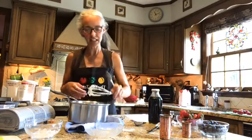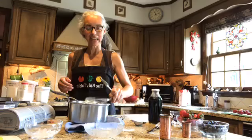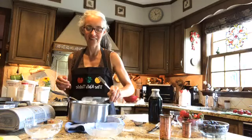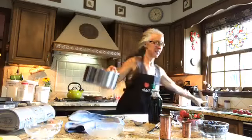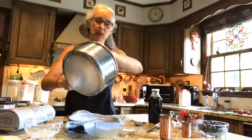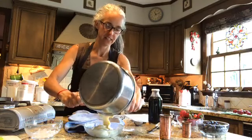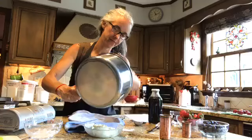Okay, here's a cute little spatula. So I'm going to tap my whisk off here. And I'm just going to scrape all this pudding into my bowl here.